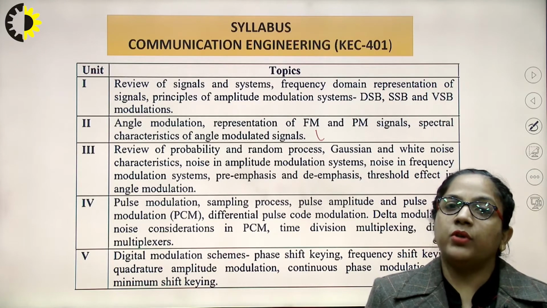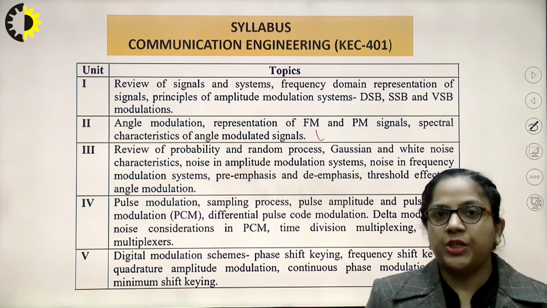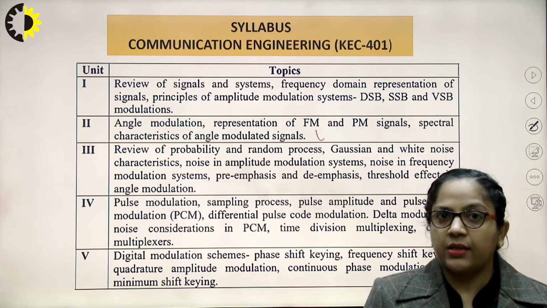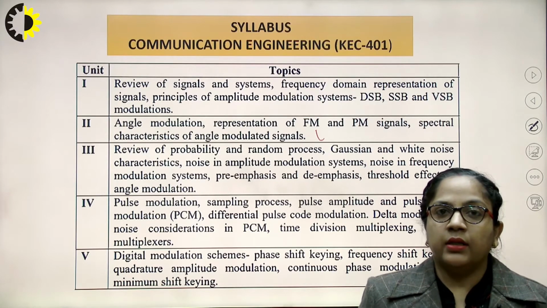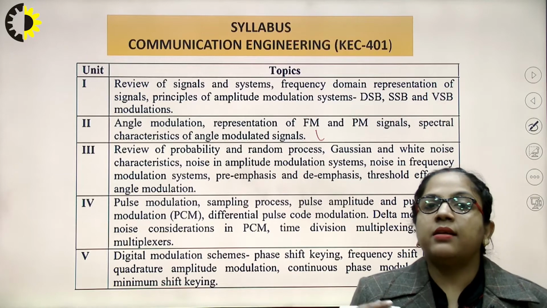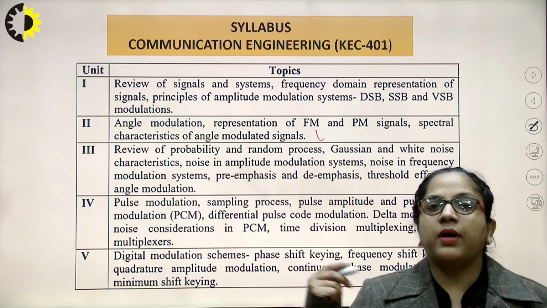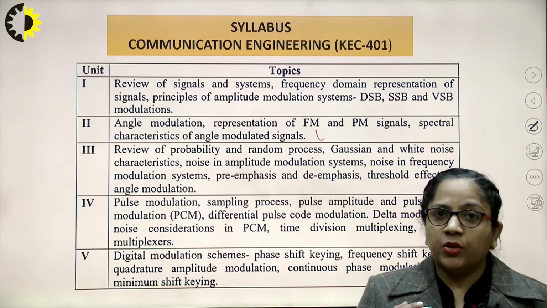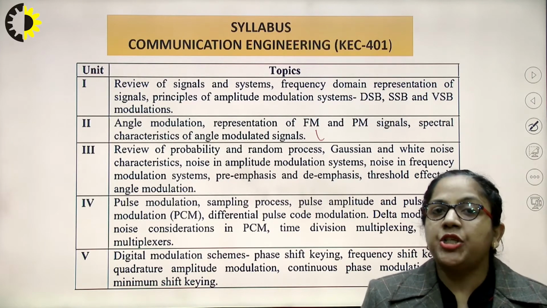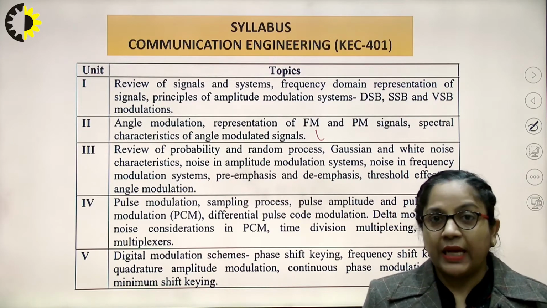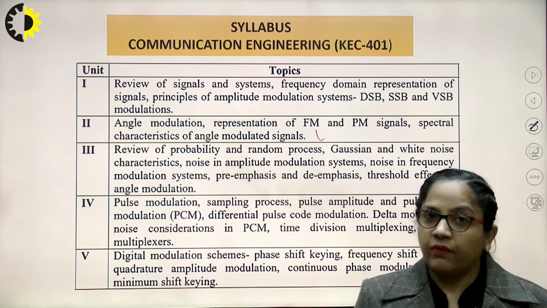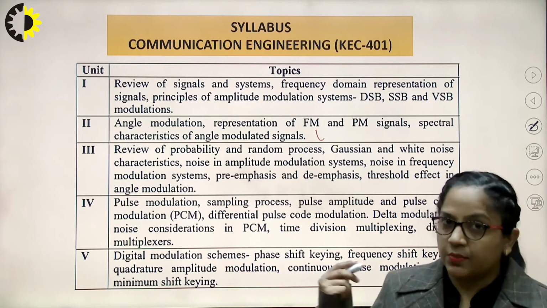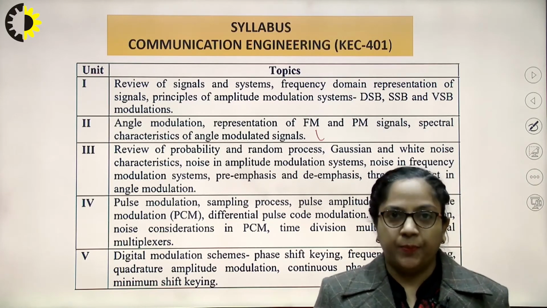Whenever we want to do this exchange of information from a place to another place that is far away from the source, then we cannot directly send our signals to the faraway point. To make this exchange of information smooth and efficient, we need a process that is called modulation. We will discuss modulation in this particular unit in detail.